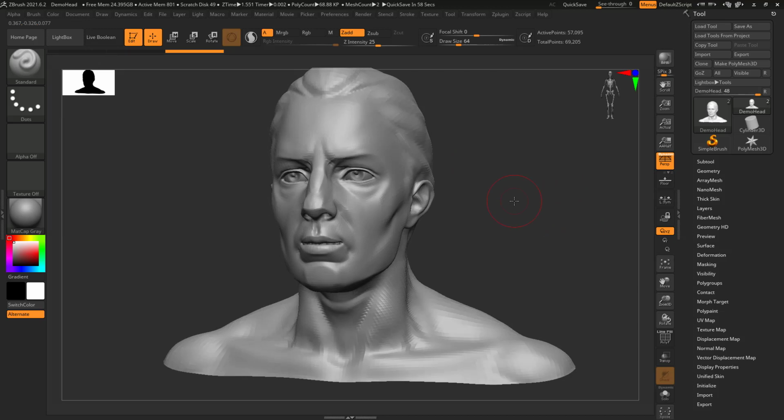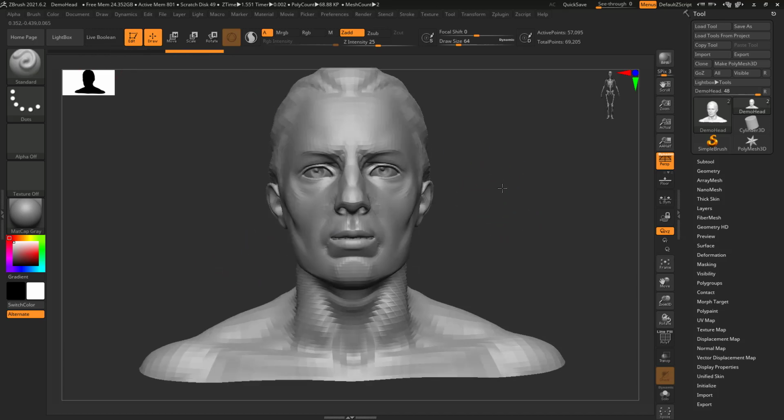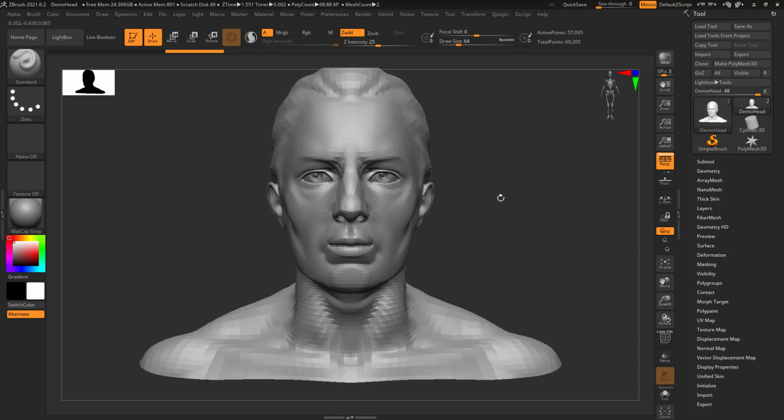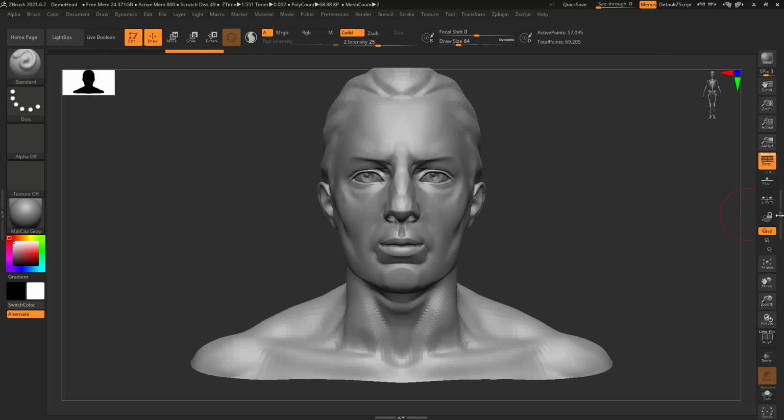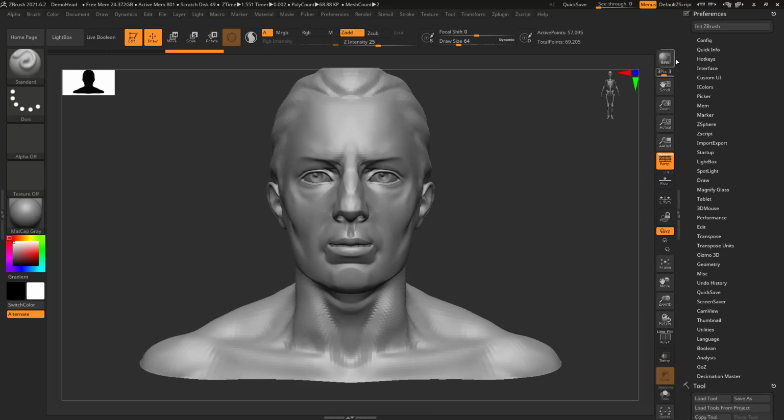And if it's not active, make sure that the Draw and the Edit button up here are pressed so you can kind of rotate around and work around your scene. Okay, now, just like a normal subtool, you'll have access to all of this. So if I want to customize things, I'm going to go to Preferences, and I'm going to drag Preferences over to the side. If you don't see the side, double click on the divider, and that'll open this up.